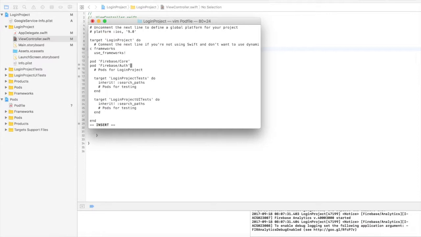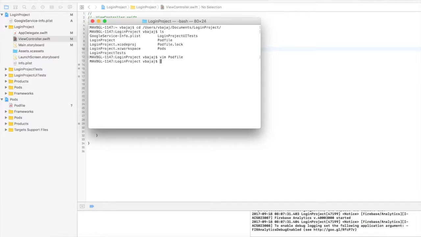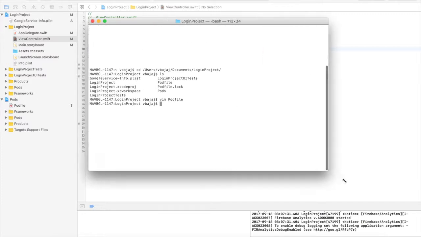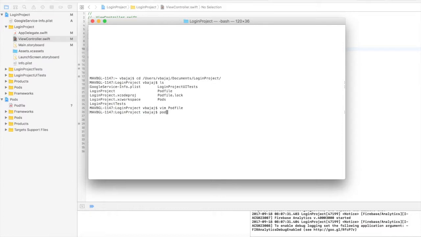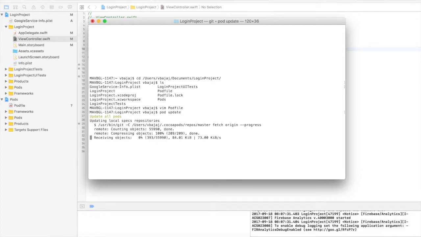So we need to write Firebase auth here and just save and come out and do a pod update. Once we do this, it will fetch whatever the latest libraries are from the server, and as we have included one more pod, Firebase authorization, in our pod file, it is gonna fetch that repo from the server. It will list it down in my workspace.